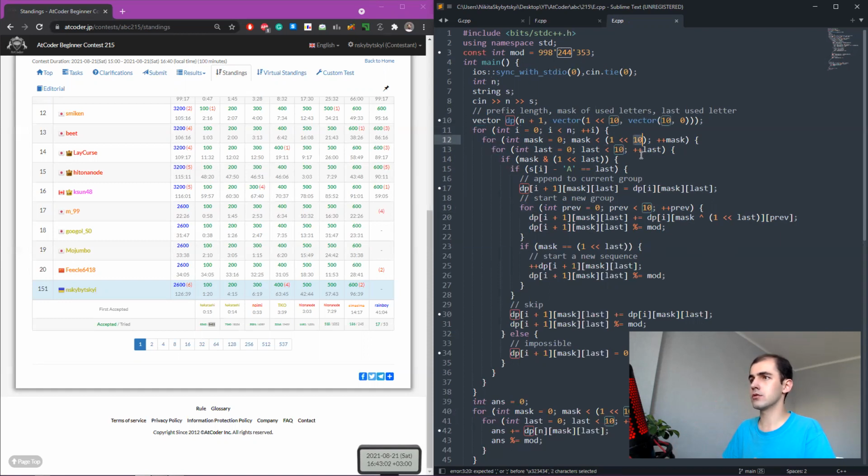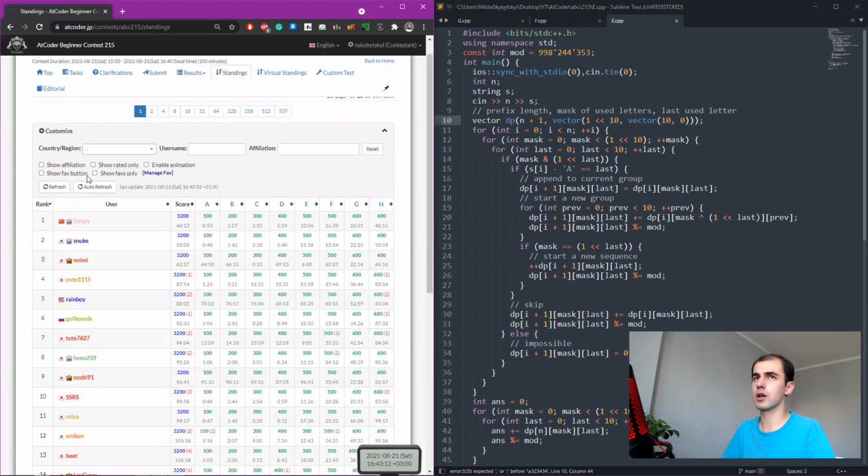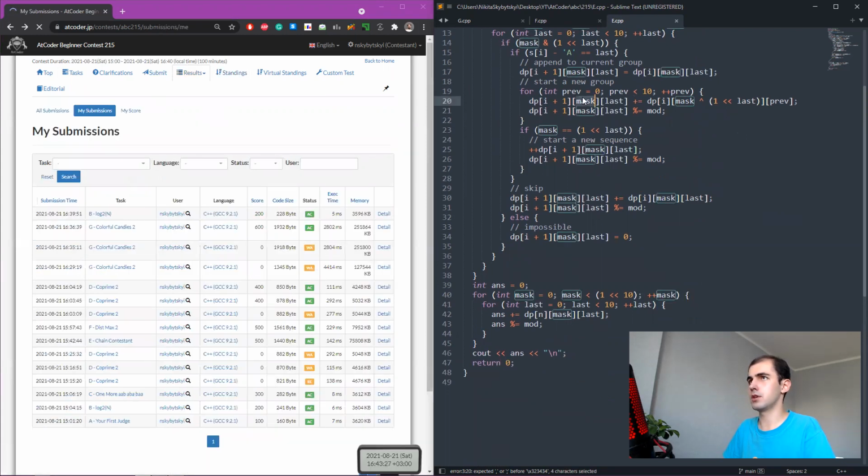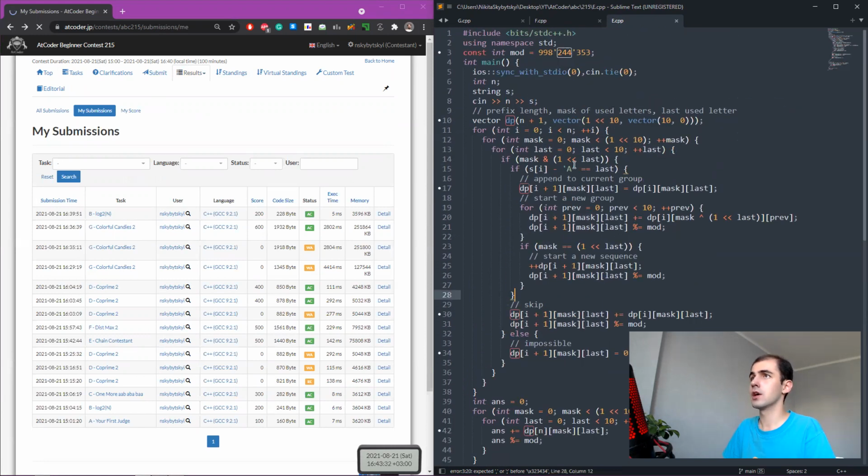N times 2 to the power of 10 to the 8, you're still fine with C++. I guess it's kind of hard with Python, which is why my friend Josh had problems with this question. Regardless, this is just DP. You bash a lot of parameters in, you get your answer. Luckily for us, they allowed this. Also a nice trick with vector and template inference. Hopefully you know it already, but in case you don't, here it goes.